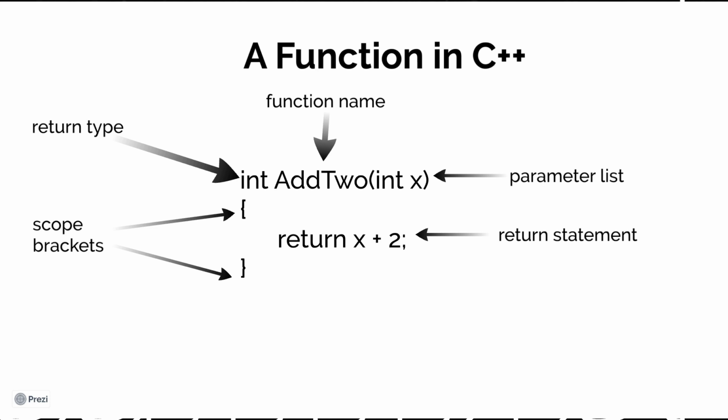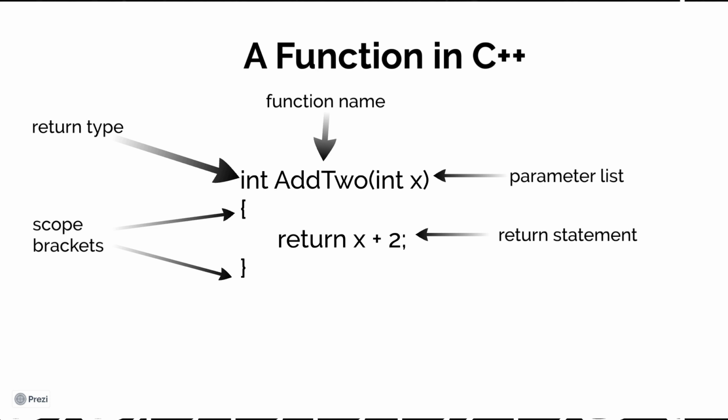Next up, we have our parameter list. You can have 0 or many parameters. In this particular case, we have one parameter or argument, you'll hear it referred to both ways, going into the function. There is no theoretical limit, although you will eventually hit a practical limit if you try to pass in too many parameters, but you kind of have to try hard to hit that limit.